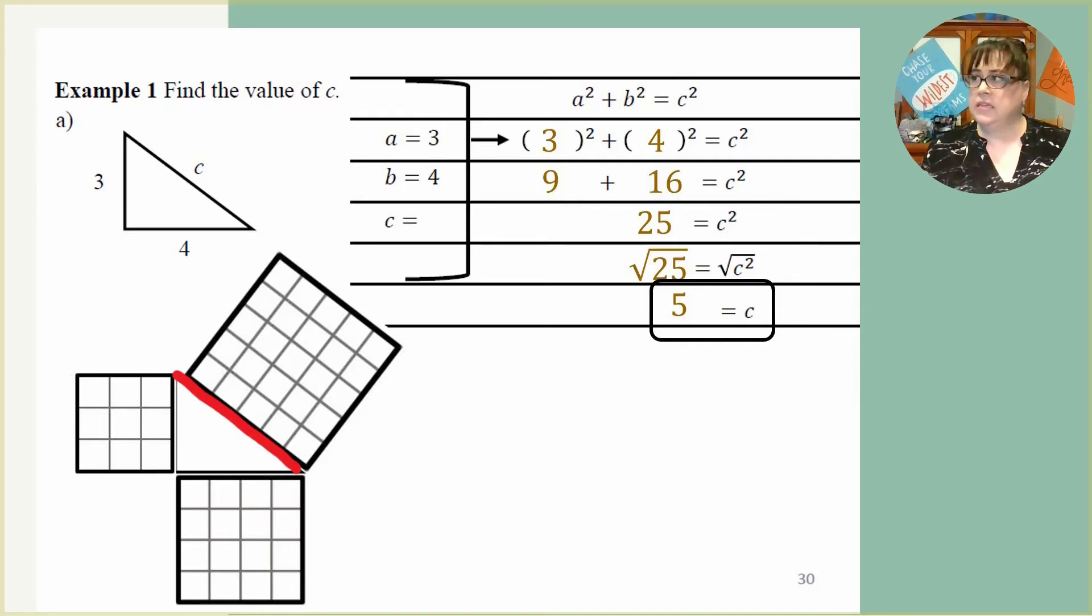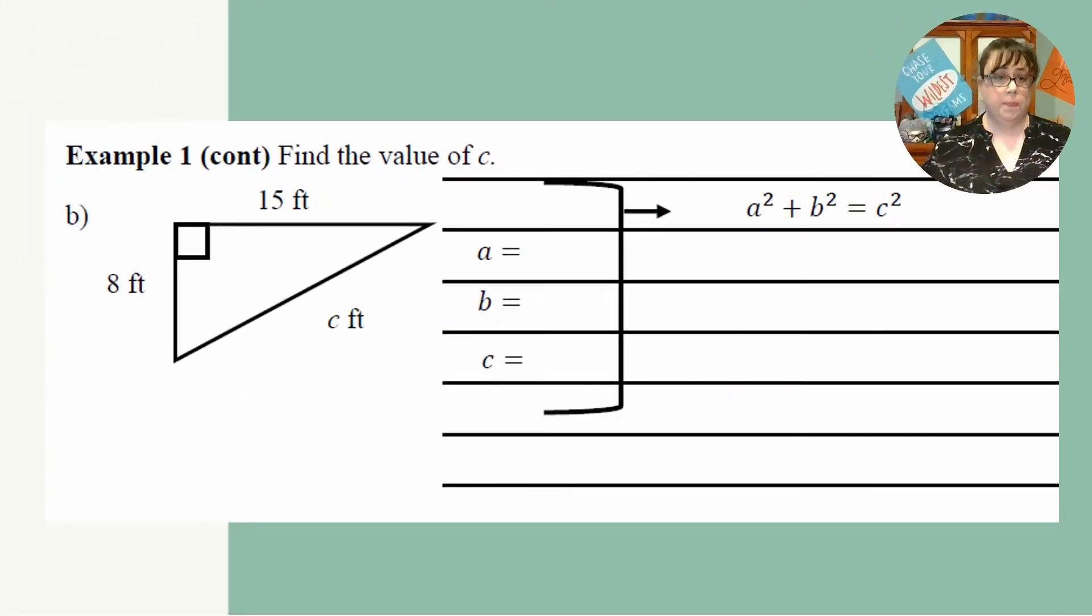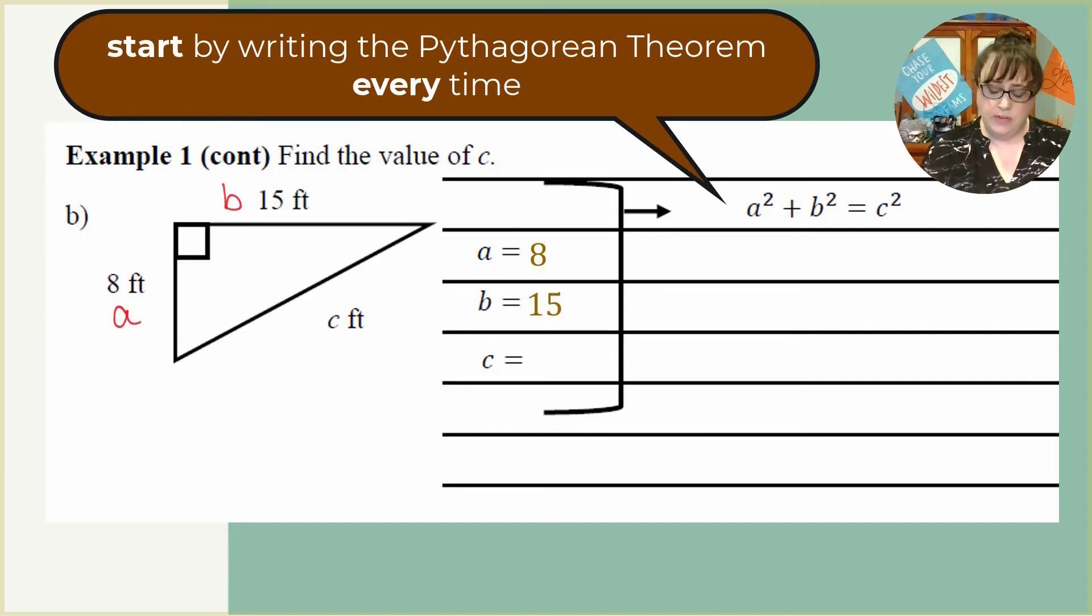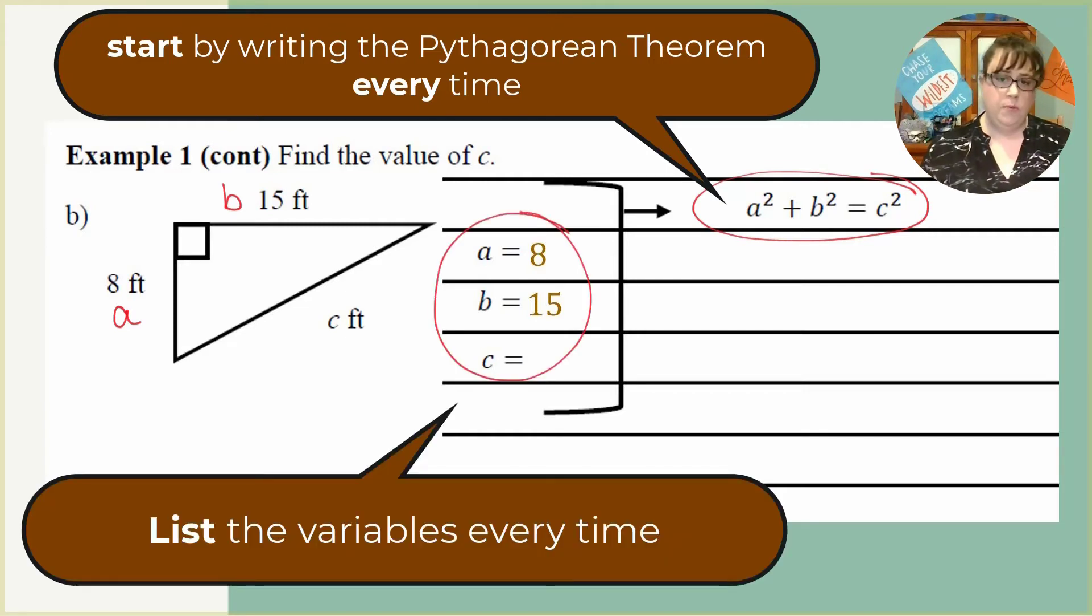This was just a nice little picture way of understanding what was happening. So now let's go on to the next example and do it without the picture. So we need to figure out what's A, what's B, and what's C. Well, remember A and B are just legs, so I can put it in either place. So let's go ahead and put A as eight. And you might find it helpful to label the sides, and B as 15. You need to write this down on every single problem. Every time we start. And by writing this down, this is going to help you keep track of your variables and what it is that you're looking for.